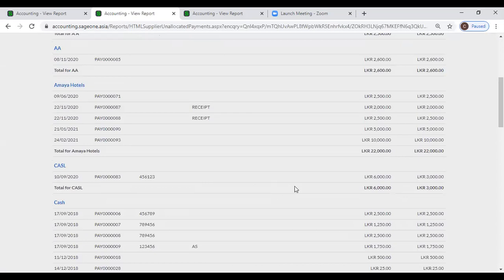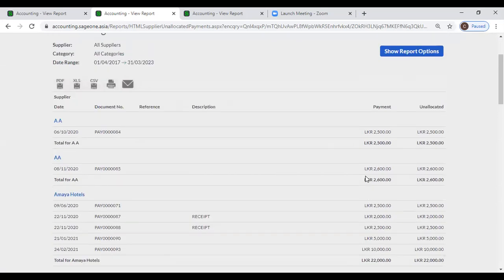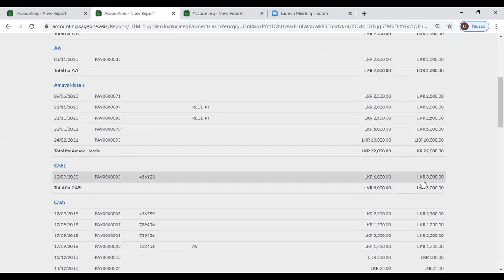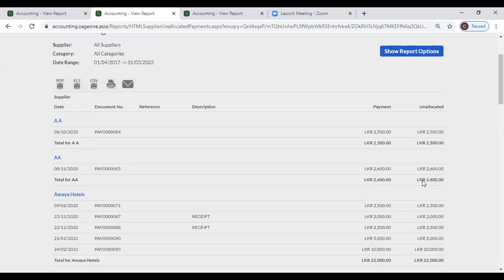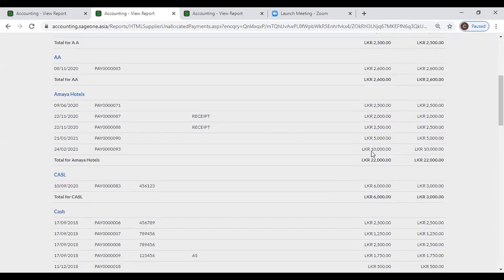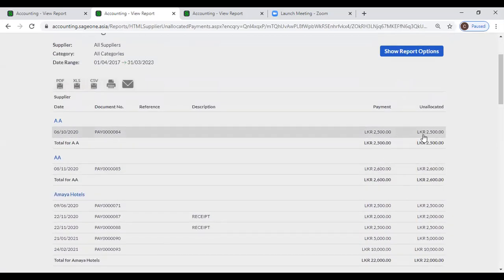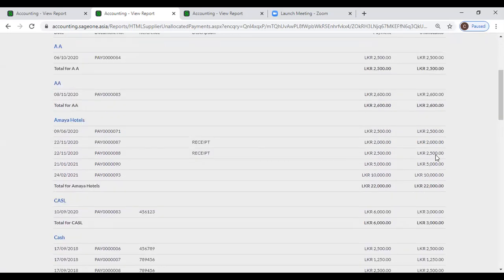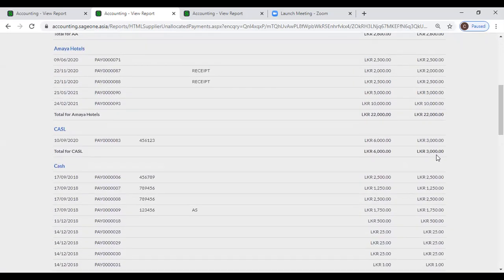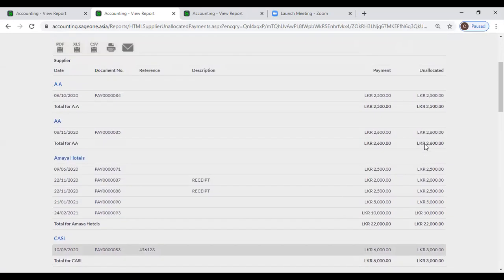Now, in our previous example, when we were allocating supplier payments, we had that 3,000 unallocated amount. From the payment column you can view the total amount of the payment, and from the unallocated column, you can view how much you haven't allocated to an invoice.